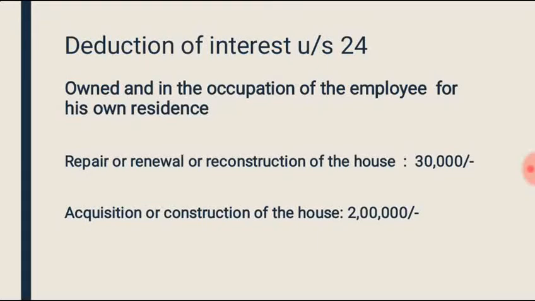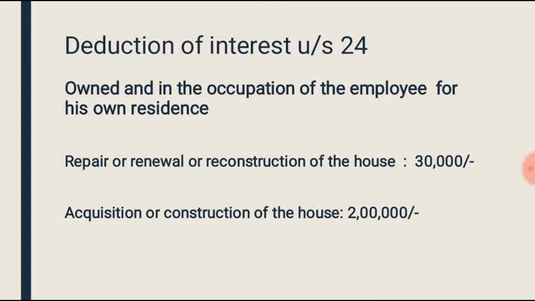on home loan where the loan has been taken for the purpose of purchase, construction, repair, renewal, reconstruction of a residential property. That means under Section 24, your deductions are allowed even in case of repair, renewal and reconstruction, in addition to acquisition and construction. However, under Section 80C, you are allowed deduction only for the acquisition or construction of a house.